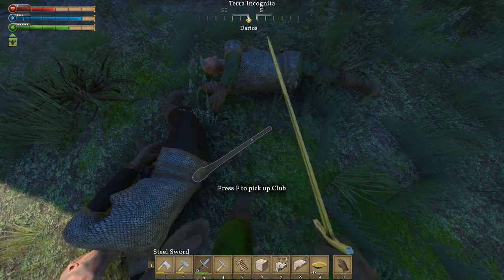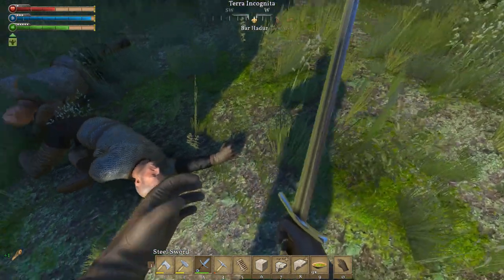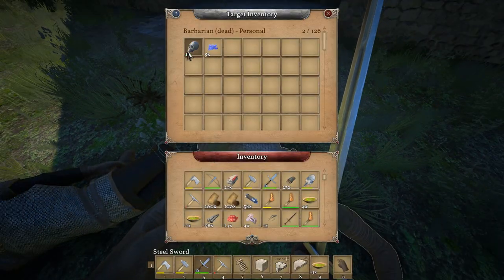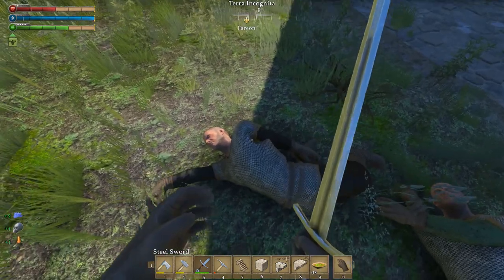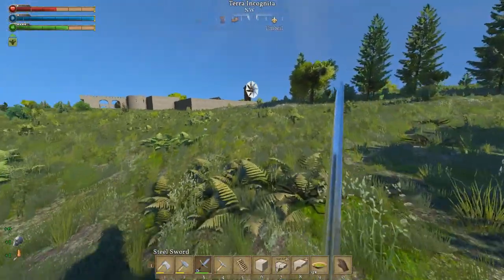Gimme, gimme, gimme. What'd you drop? There it is. Gimme that. What do you got on ya? I'll take all that, thank you. What do you got? I'll take all yours. Thank you so much!